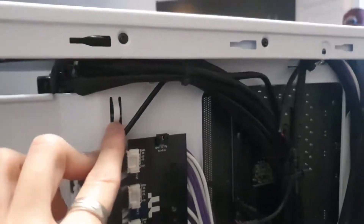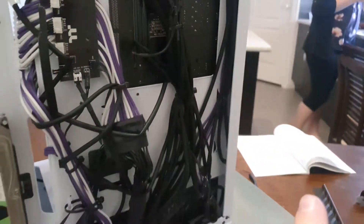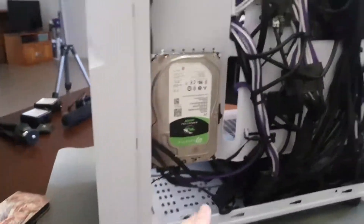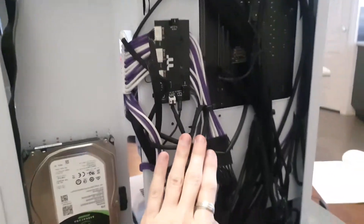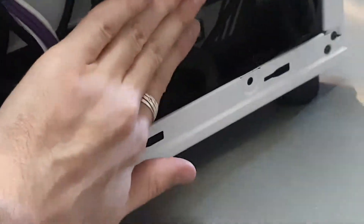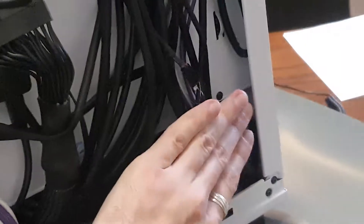Here is what I've done for the cable management. I've put the 24-pin cable extension behind the fan controller, and I've zip-tied all the cables up to the tie-down points — you'll see little knobs. I've tried to keep all the cables behind the motherboard tray just to hide them, to the best of my ability. Don't be afraid to stuff cables down into the power supply shroud — it's a great way of hiding cables. And other than that, the build is done.